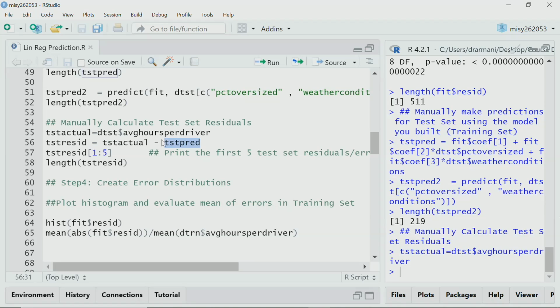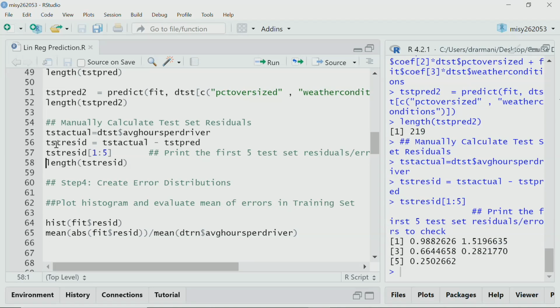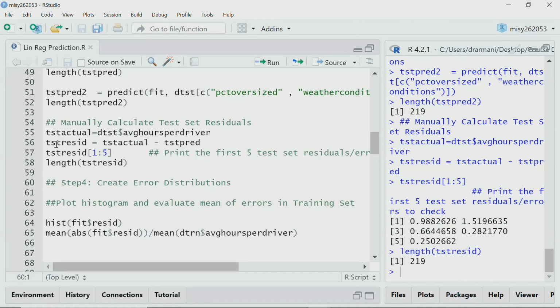Y minus y hat, right? And we have the residuals. How many residuals do we have? 219. So 219 actual values minus 219 y hats, element-wise subtraction.